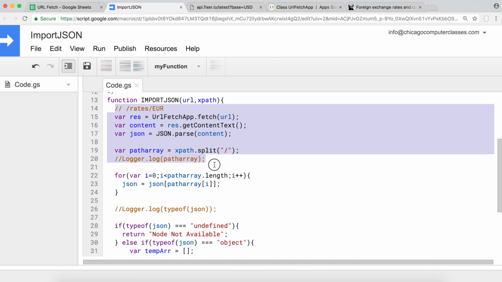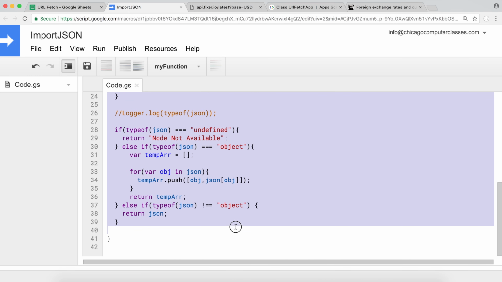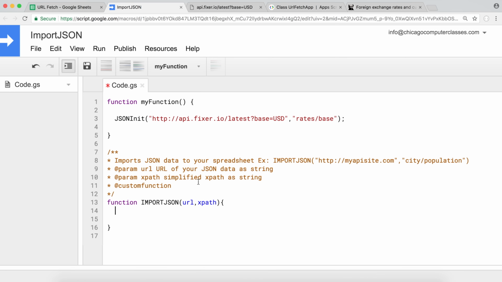So a simple way for us to handle it is I'm going to take this entire thing, cut this out, and put this inside of a try catch block.